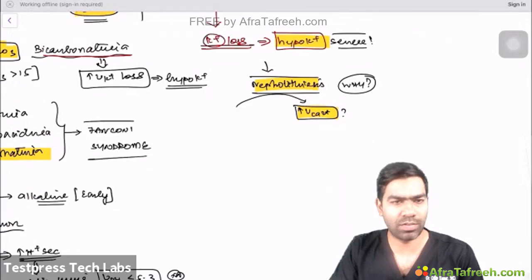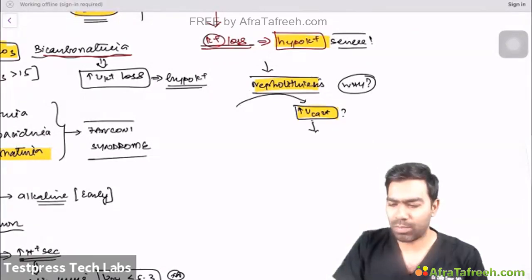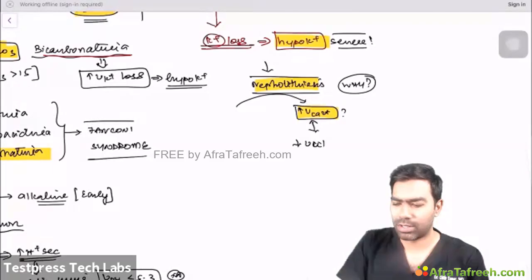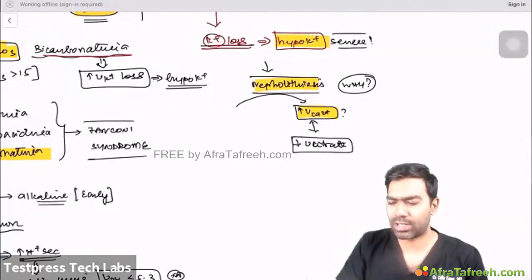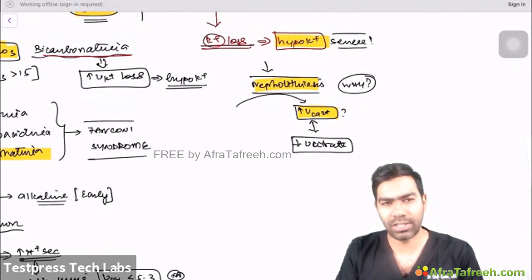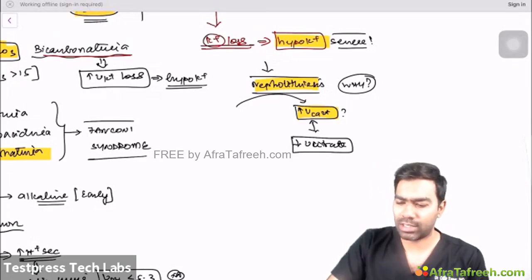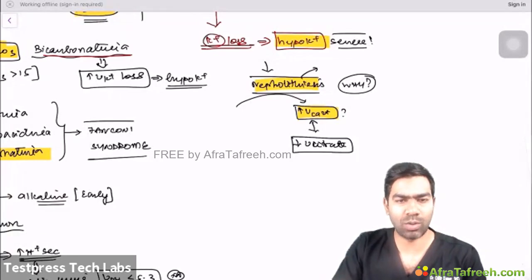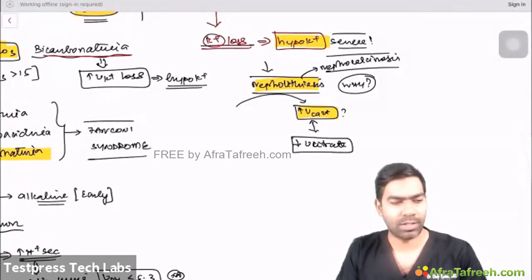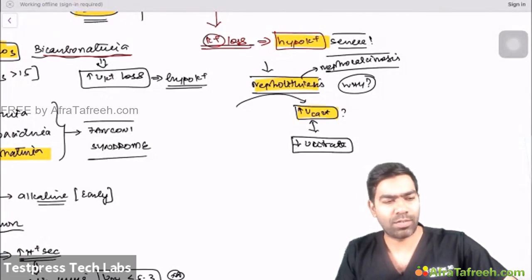Now the question will come, why high urinary calcium and why do you get nephrocalcinosis? This has a lot of hypotheses. We don't know why. But one important direct evidence why you have a high urinary calcium is because you have a low urinary citrate, so hypocitraturia. This low urinary citrate is thought to be the main reason for the development of hypercalciuria, which subsequently results in nephrolithiasis or renal stones over a period of time. Nephrolithiasis, if it is long standing, because of many stone formation, can go on to a picture called nephrocalcinosis also. That is too much stone formation in the kidney, nephrocalcinosis.